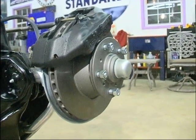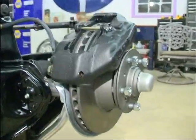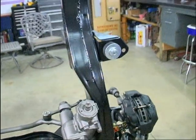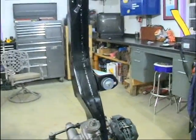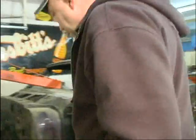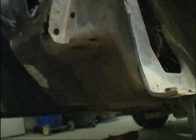A lot of the Corvettes had them, and then 67 Camaros. There were some 68s that had them too — a nice option to have. I went through some pretty great lengths just trying to get all the correct hardware, all the bolts with the correct plating on it, and that's probably one of the hardest things. Trying to restore a Camaro back to original is probably three times harder than it is to just put it together however you want it. One of the mounting pads is right here and the other one is back a couple feet.